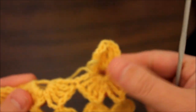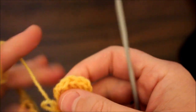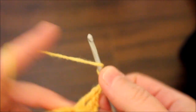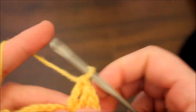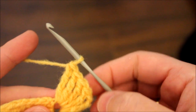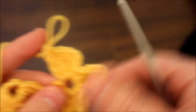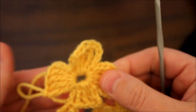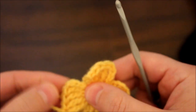And this is how we turn around. We're finishing this part. Chain four, triple crochet three times. Just doing it as fast as I can so you can see how it's going to be done. Oops. Well, yeah, I did it right. Okay, now we're going to be jumping from here to here. We did our four petals. We're done. There's a total of five.